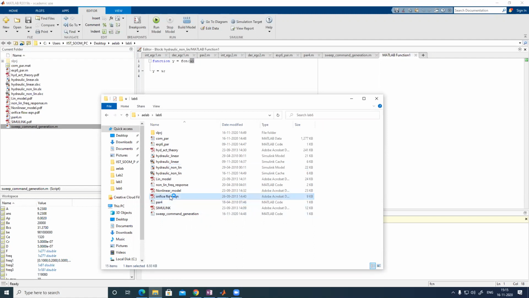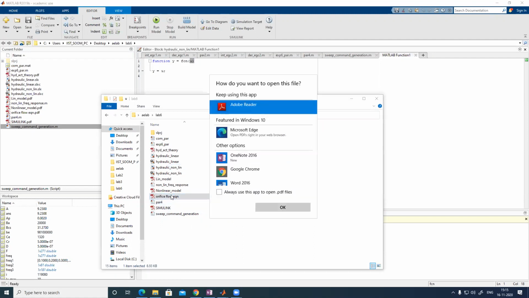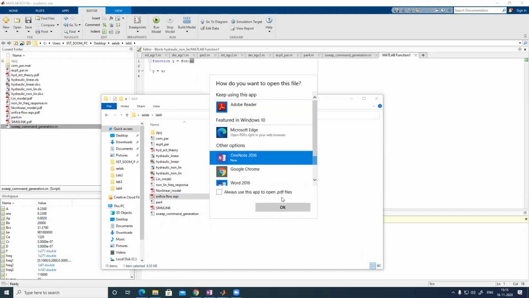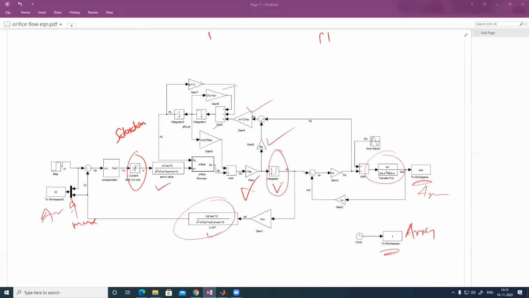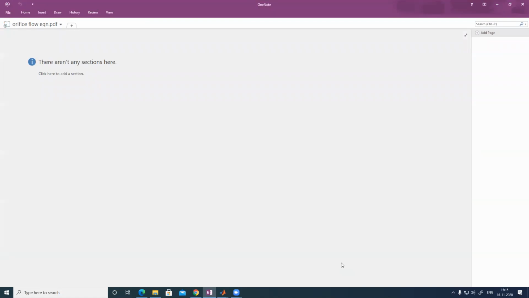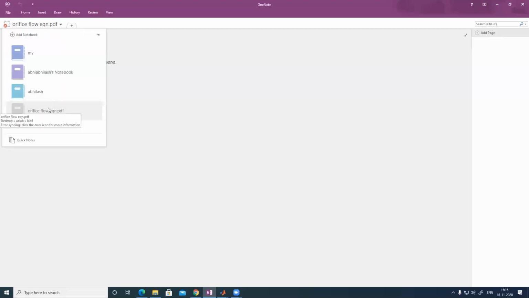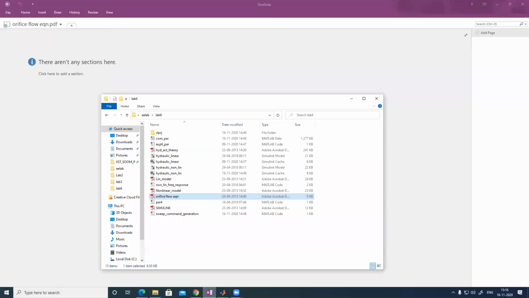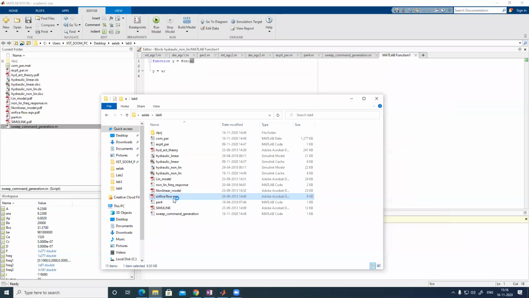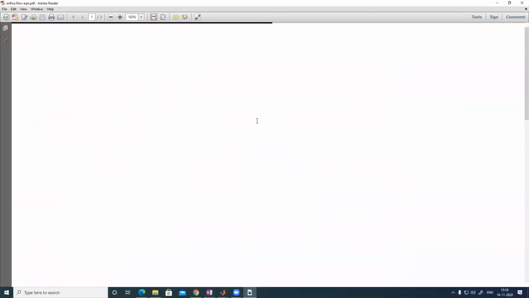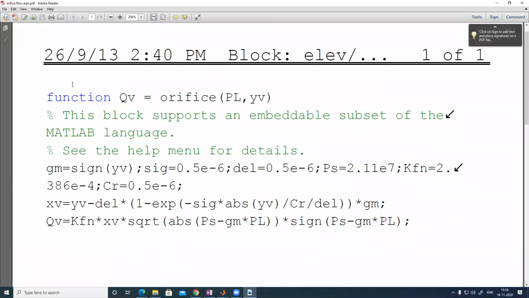this orifice flow equation is a function.